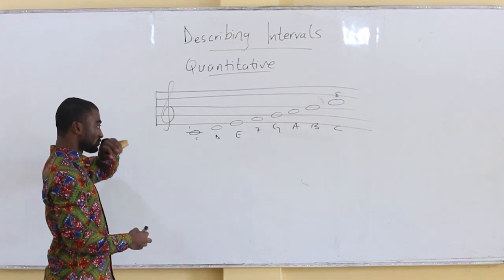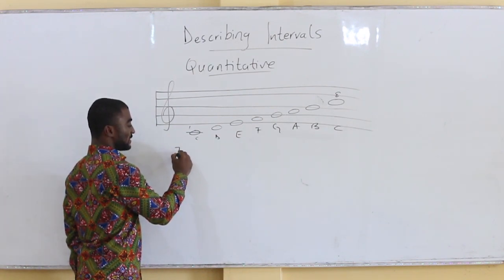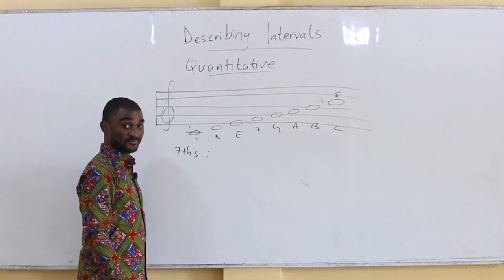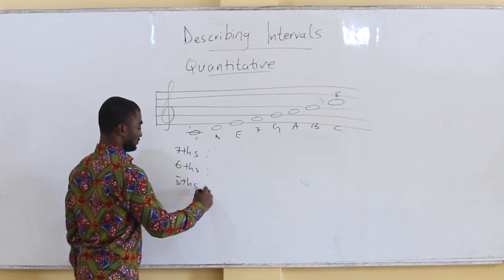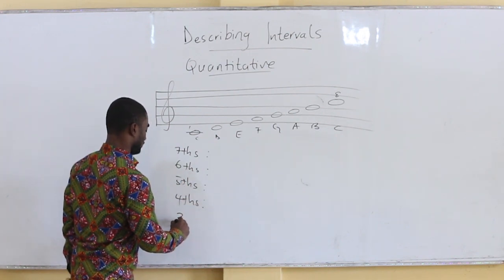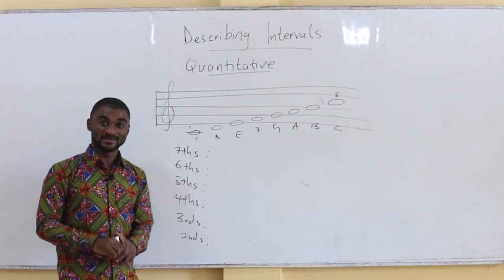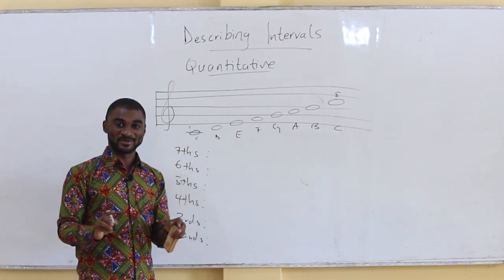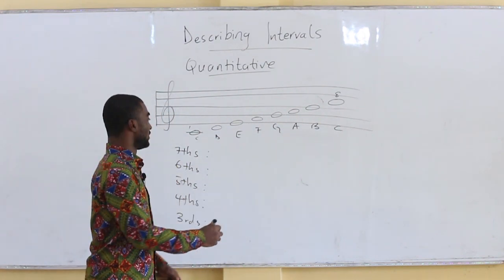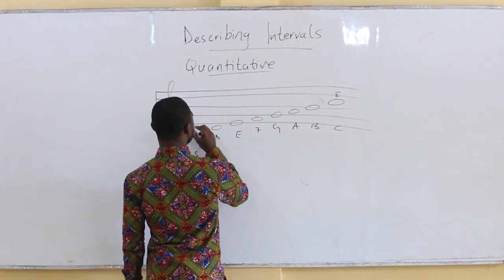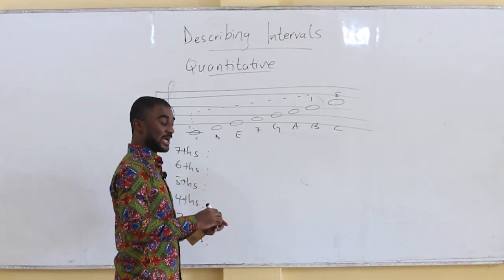So let's go. First of all, we are trying to find how many, let's start from the sevenths. How many sevenths there are, how many sixths there are, all the way. This is formulaic in nature. Of course, you will have to do it a few times to see how the formula works. So let's find how many sevenths we will find between any two notes. If I start from C, a seventh from C is B. I do not have the time to count everything, but you can count on your own. I will do maybe the first set.